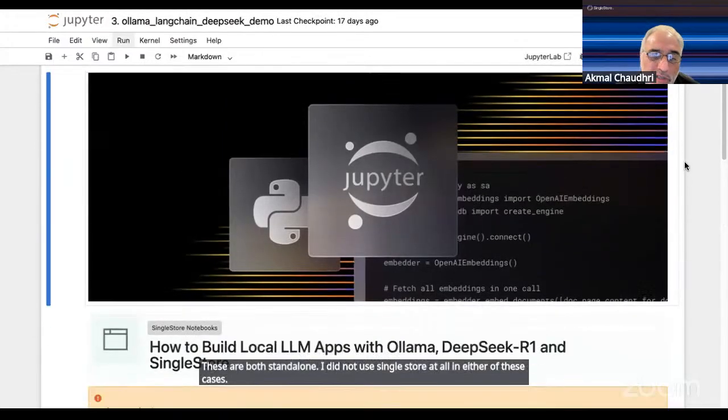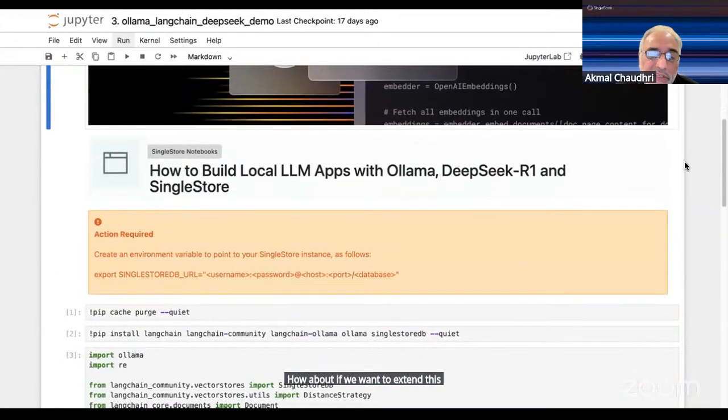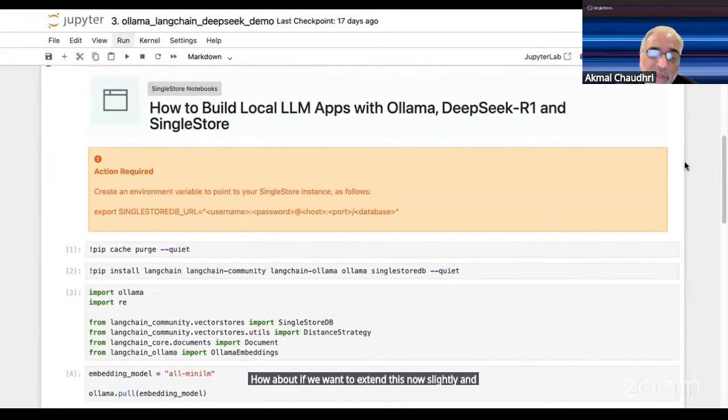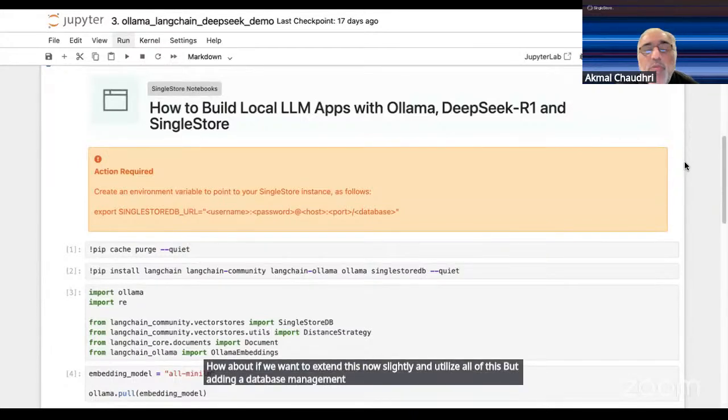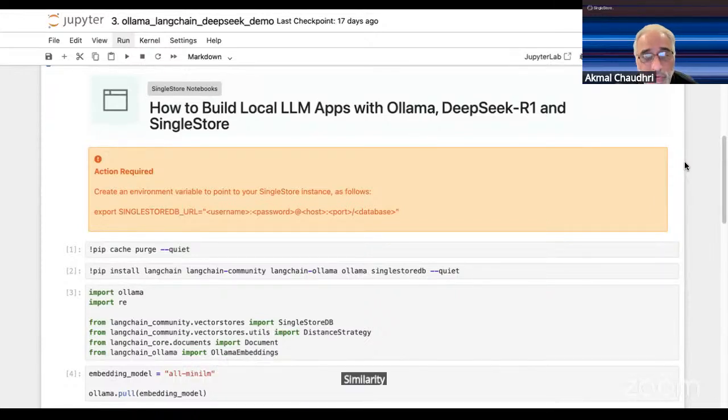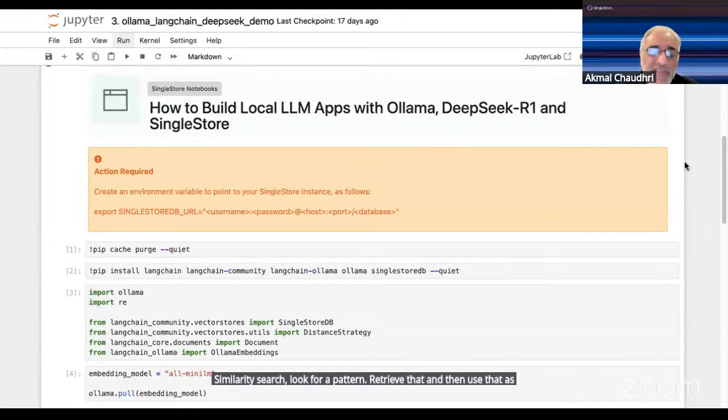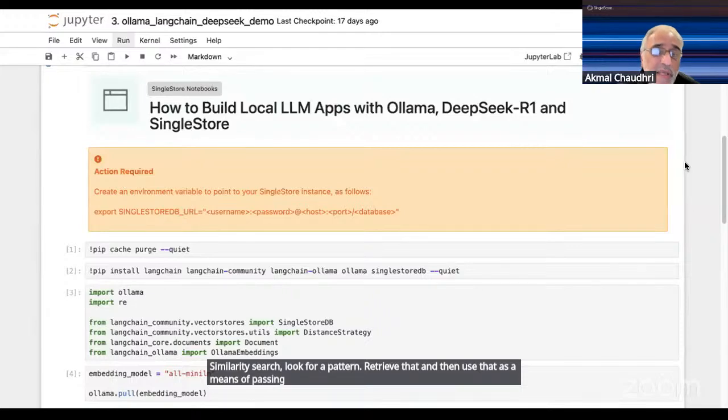How about if we want to extend this now slightly and utilize all of this, but adding a database management system into the mix? So what we could do is store some data into SingleStore. We could do some kind of similarity search, look for a pattern, retrieve that, and then use that as a means of passing something to the LLM to evaluate for us.